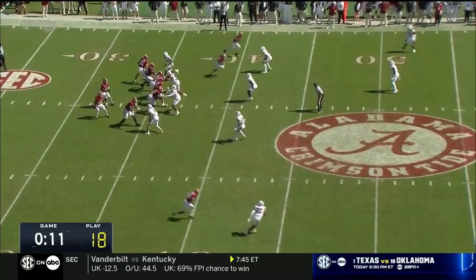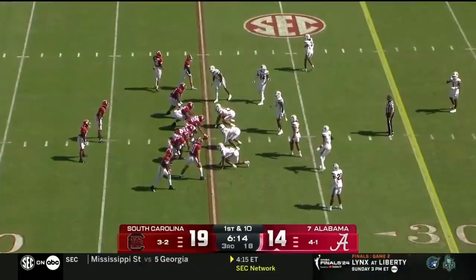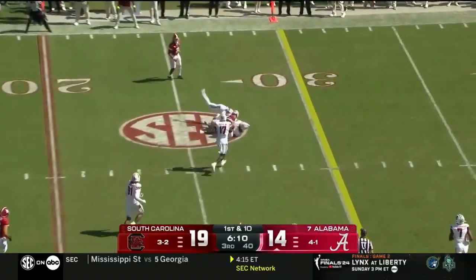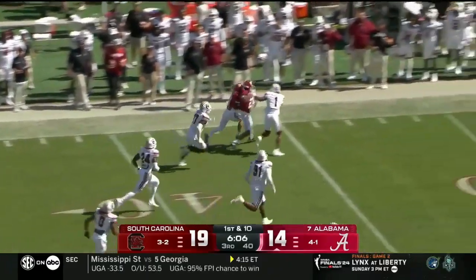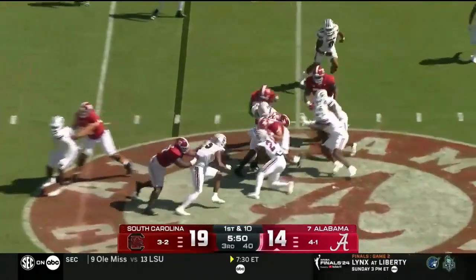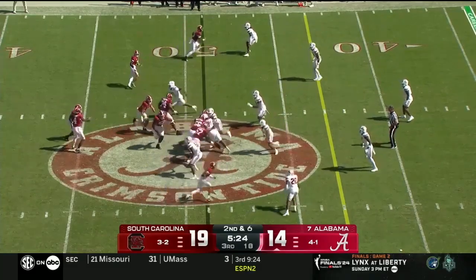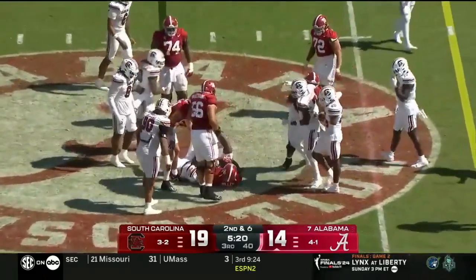Let's take a look at this again. Slow developing play. Finally, Jalen Milroe is out on the field. 6:14 remaining in the third, and the first time we see him in this second half as he gets it complete to Cole Adams, who kept his balance. Jam Miller now on first down. You got to start moving Milroe around a little bit, not make him an easy target. Kennard was the most dominant player in the first half today. What kind of impact will he make here as Miller struggles to get much?